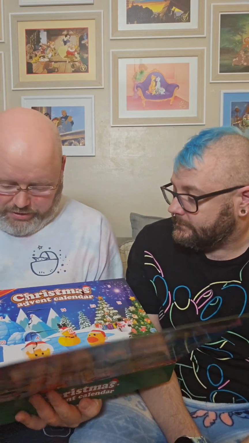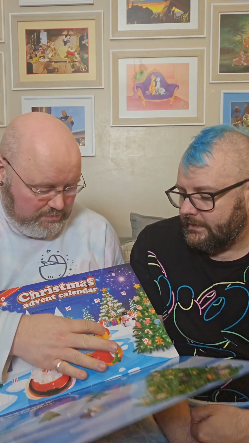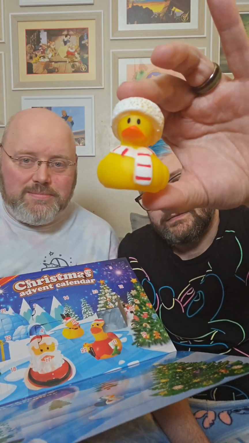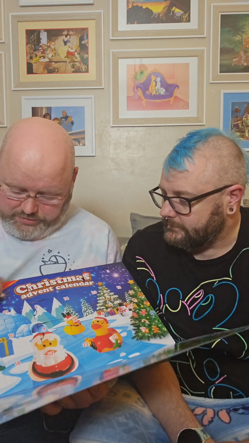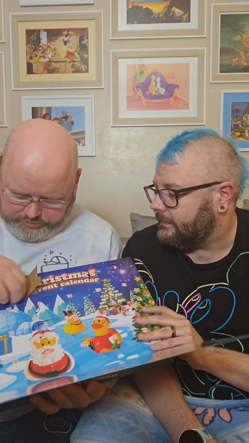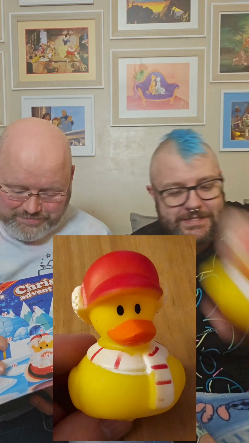And that leaves me with rubber duckies. Christmas rubber duckies. Excuse me. So day 8 is there, thank you very much. We have a little scarf and a little winter hat. Cute. Day 9. Almost the same. There's a peaked cap on it with a scarf. Interesting. I did have to quickly check it wasn't the same one.